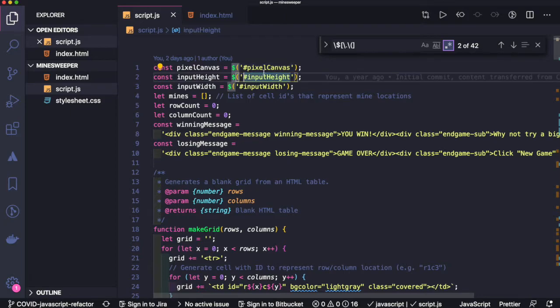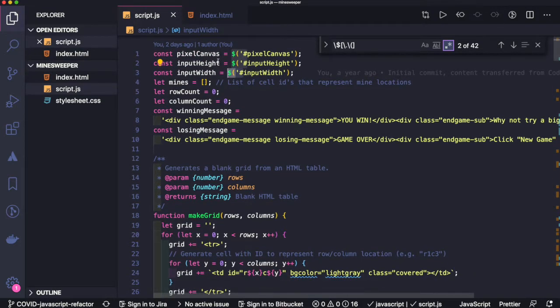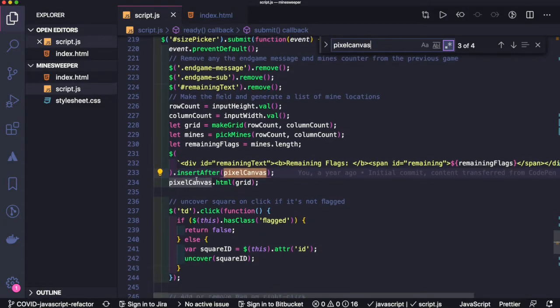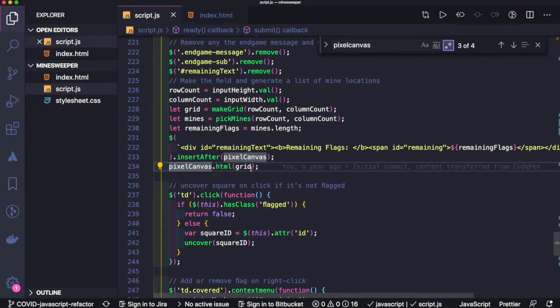For example, here we have Pixel Canvas, and I assign that to Pixel Canvas. Now I could start going through and changing all the jQuery I find line by line, but if we look for all the places that Pixel Canvas is used, then we might get down here to line 234, and it says pixelcanvas.html, and .html is a jQuery method.